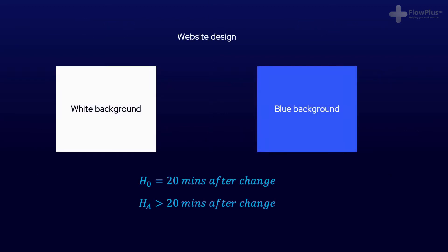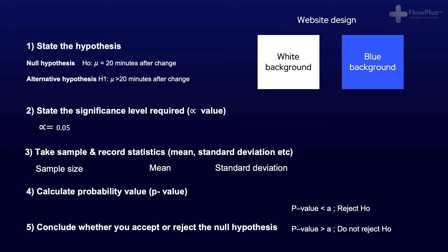So, if I found that the average time spent on my website with a white background was 20 minutes, and I wanted to increase the average time spent on the website by changing the colour of the background to blue, I could conduct an experiment and compare the statistics between the two results to conclude whether the change in background had any impact. The null hypothesis would state that the blue colour background would also have an average time spent of 20 minutes, i.e. the null hypothesis assumes the same result as before unless proven wrong. I can then state the alternative hypothesis, which is that the average time spent on the website after the change to blue is greater than 20 minutes. You should always start by stating the null and alternative hypothesis.